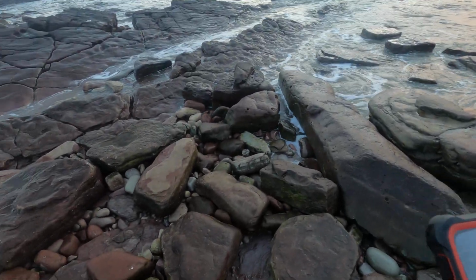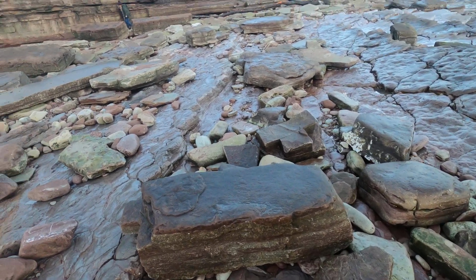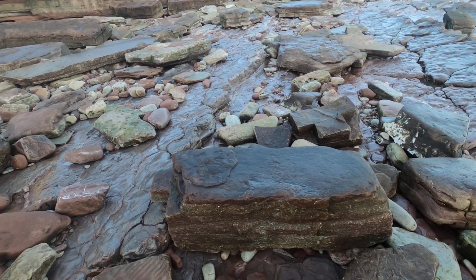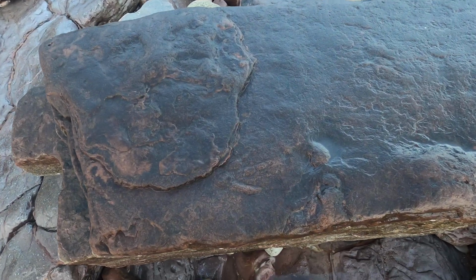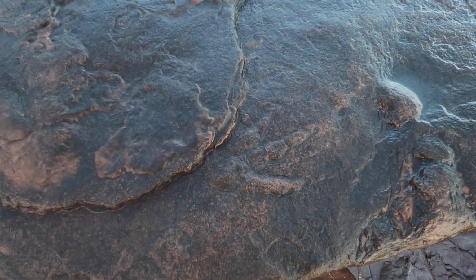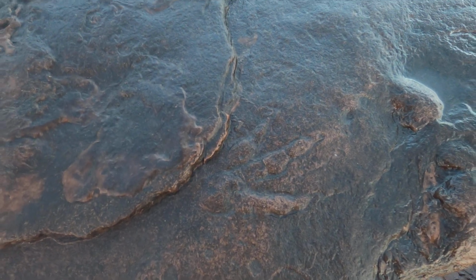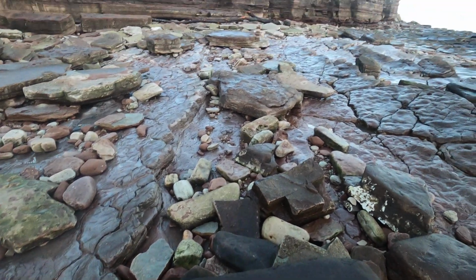So guys, I've made a promise that this footprint will be taken out of the rock and it will go into the museum. I've made that promise to the people that found it. I want Lily's name on this for finding it, a 5-year-old, and just get it into the museum, and make sure that she does see this.